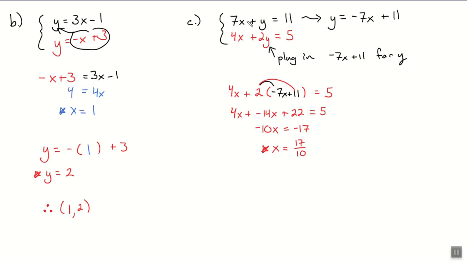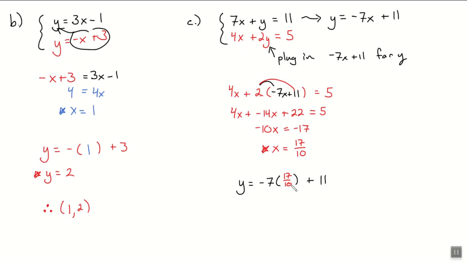I could plug it in here, which is the exact same thing. I could plug it in here, but I don't want to. I'm going to plug it into that y equals expression that we wrote at the beginning. So here we go. Y, we're told, is equal to negative 7 times x. Notice, I'm going to leave it blank for a second. What did we just say that x was? Wherever there's an x, I'm going to replace it with 17/10.